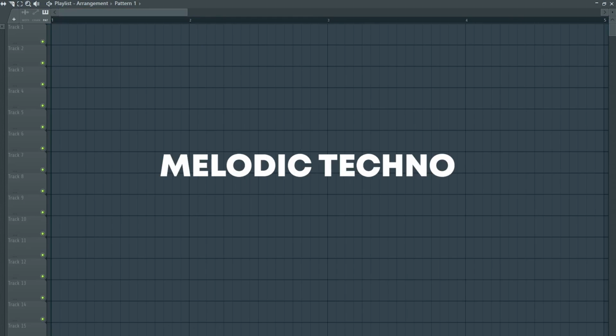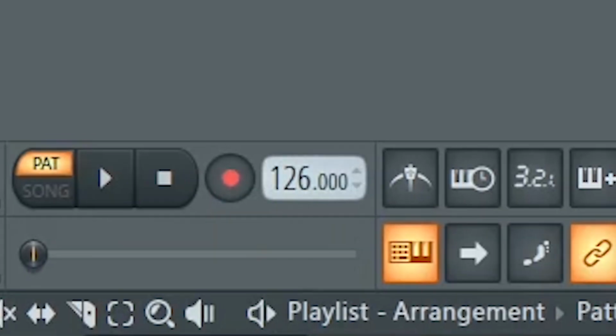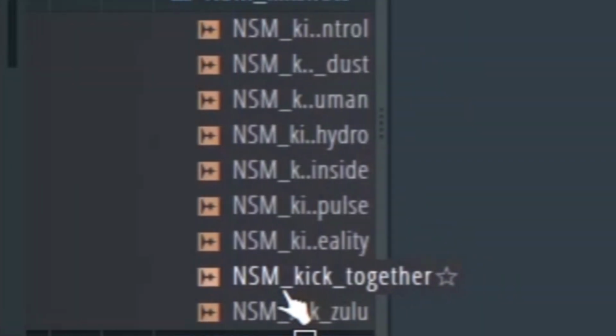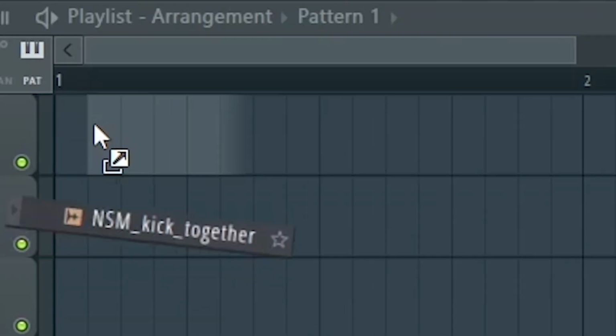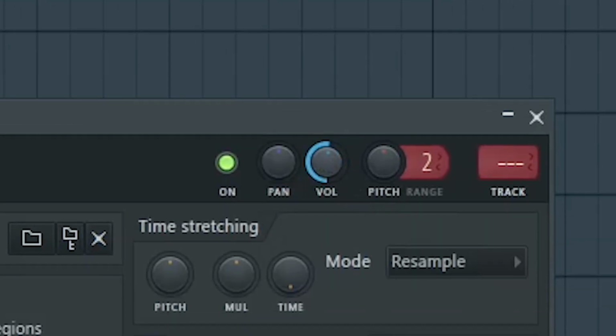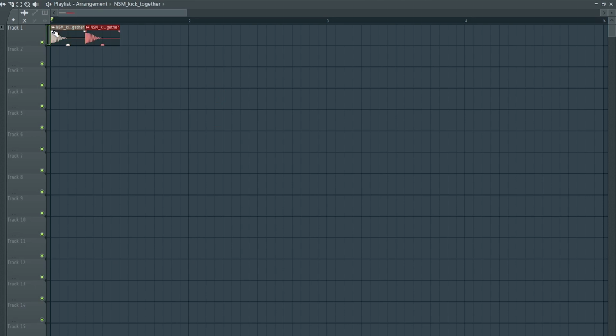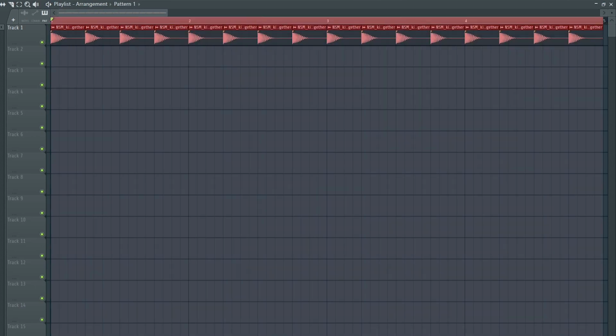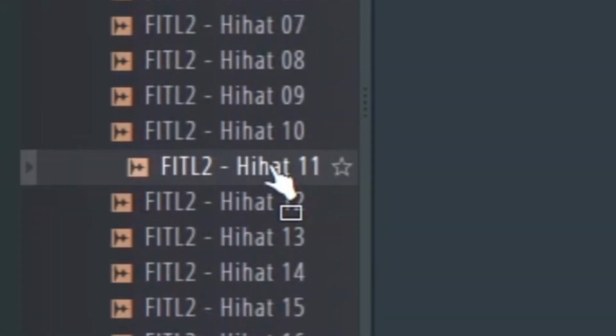Let's make melodic techno. First, let's set the tempo to somewhere around 126 BPM, and start by adding some techno kicks. After 4 bars, let's add some closed hi-hats.